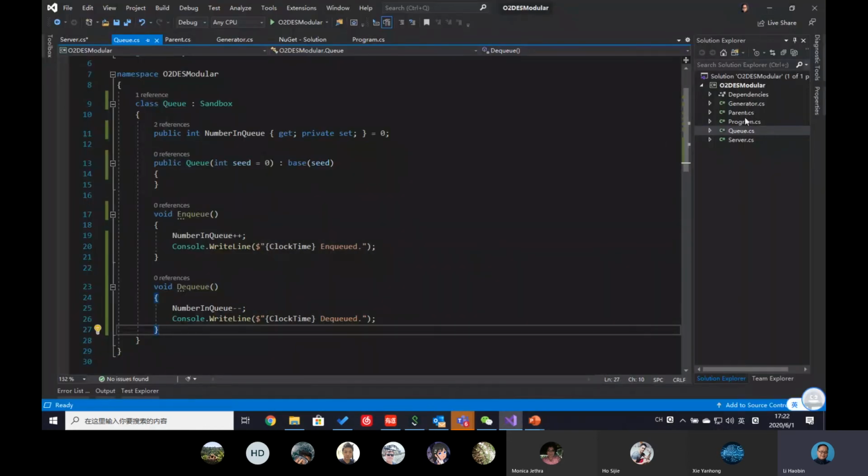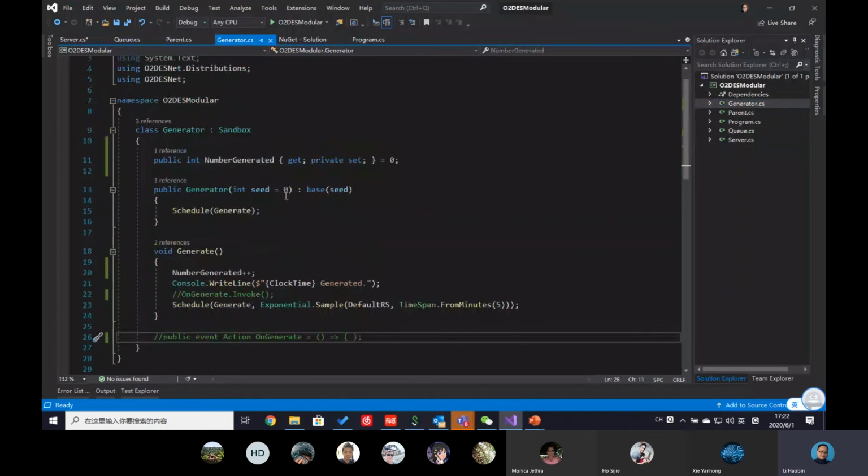In that case, this explains why whenever there's a generate, we want to send some information outside. So here we have this on-generate defined as an output event. This is actually a standard syntax we need to follow. This event is parameterless, there's no parameter, so that's why the action is empty here. Otherwise, you need to put in something here for the parameters you want to define.